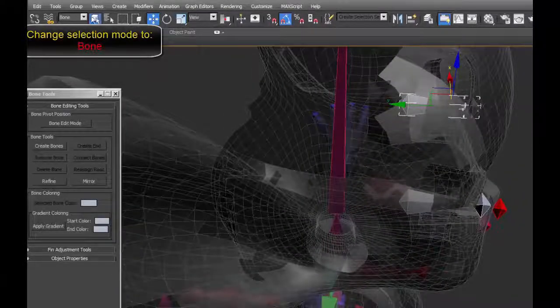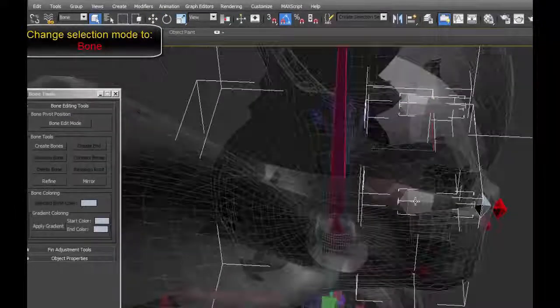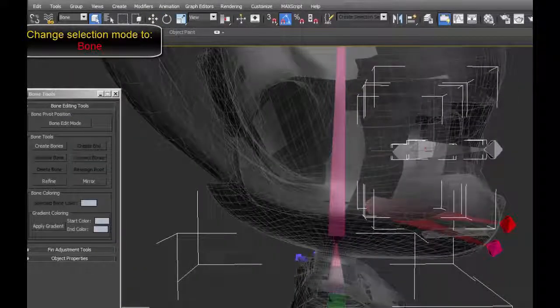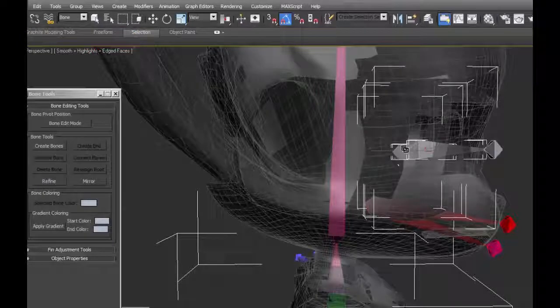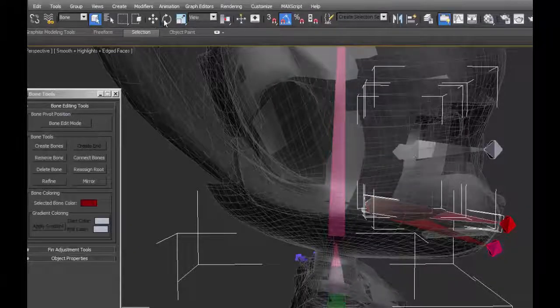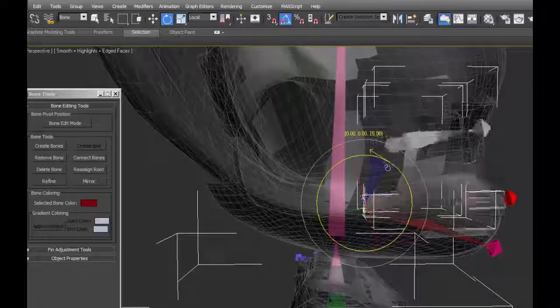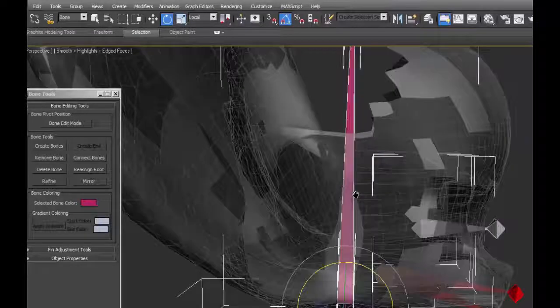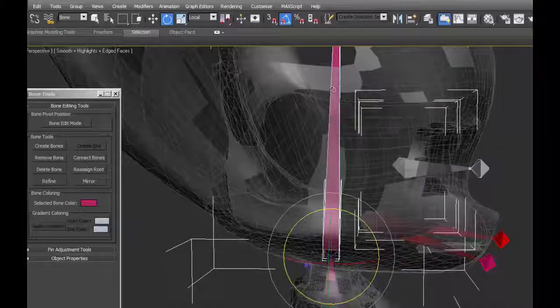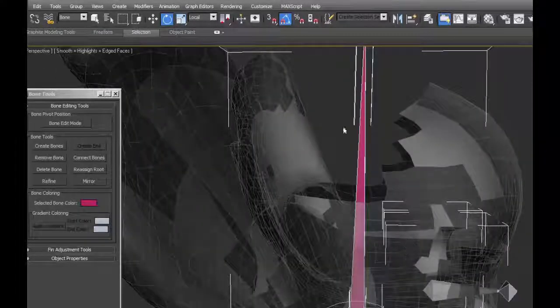Instead of parenting them to the head, here's what we're going to do. Grab this one and this one, and we're going to parent them to the upper jaw. So just make sure that instead of linking to here, you link to the upper jaw. And that way, when the mouth opens this way, the eyes and everything else will follow. So as far as vertex weights go, we're not actually going to want this head bone to influence much of this geometry at all.